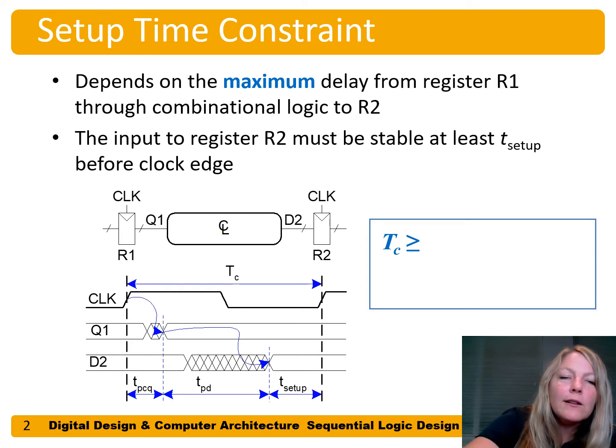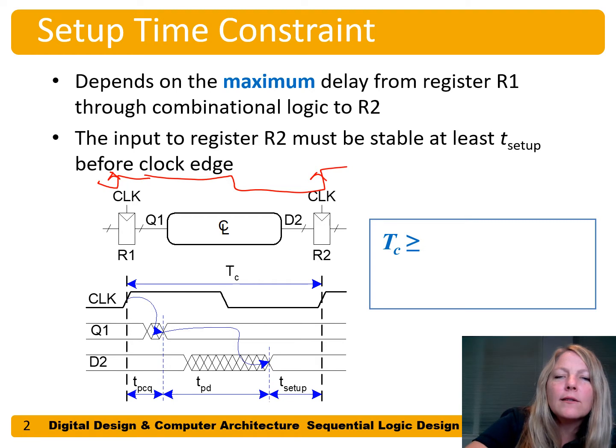So let's suppose we get a clock edge here on this register on the left, R1. We get a clock edge. We want to determine, well, when could that next clock edge be to sample it out of register 2, R2? Well, the maximum delay it will take to get from the clock, once we have the clock edge out of the register, is TPCQ, propagation clock to Q.